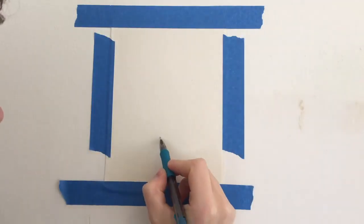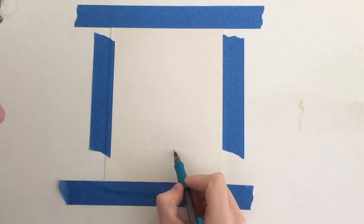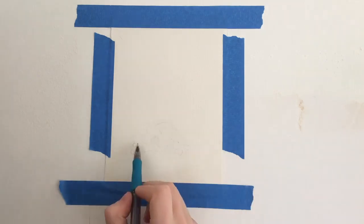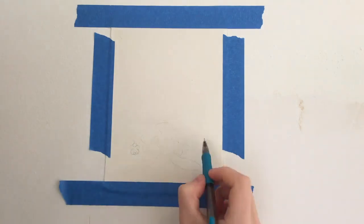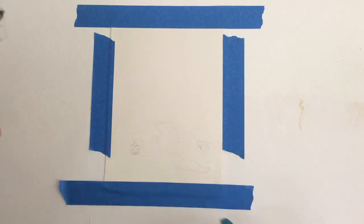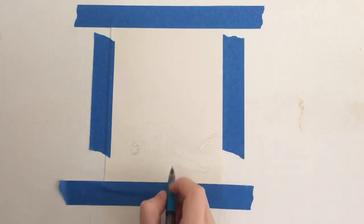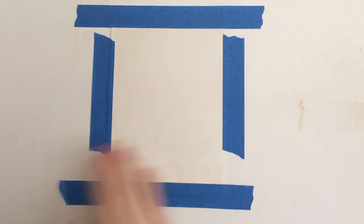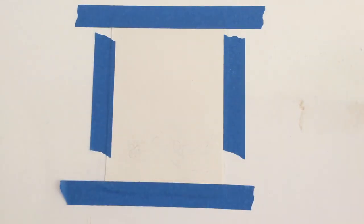To start my project I'm going to tape it to a flat surface using painters tape or another delicate tape that's not going to tear at my paper. Then I'm going to sketch out all the details really lightly on my page and erase any areas where I pressed a little bit too hard. This is because watercolors are transparent and we're going to build in layers, so sometimes pencil might show through.